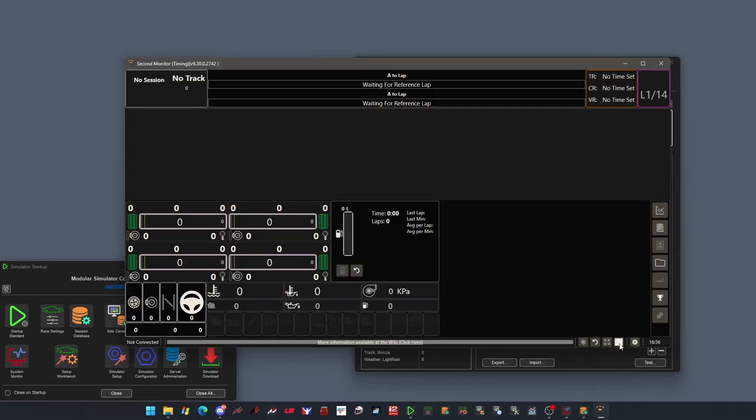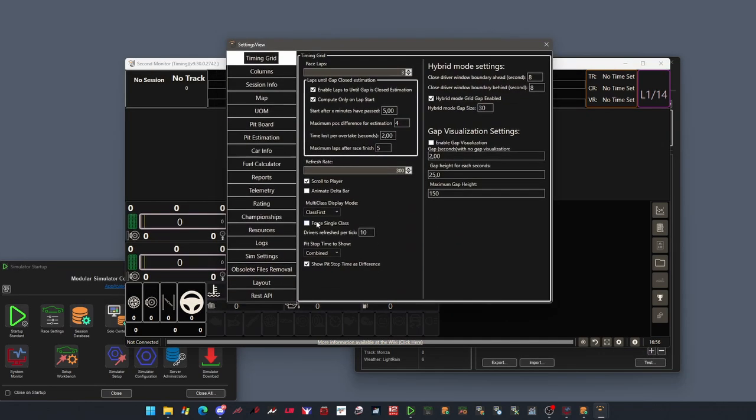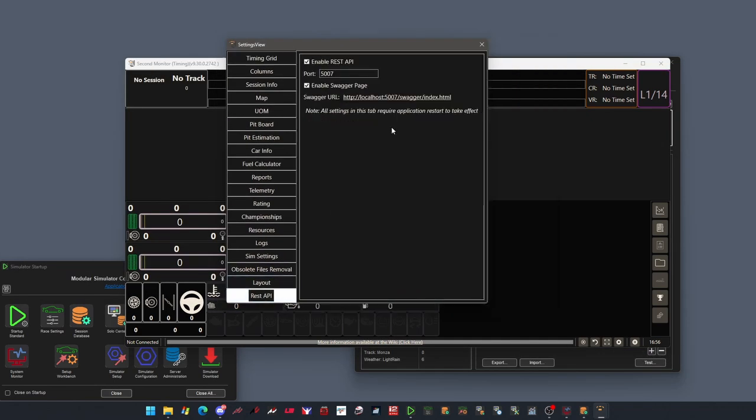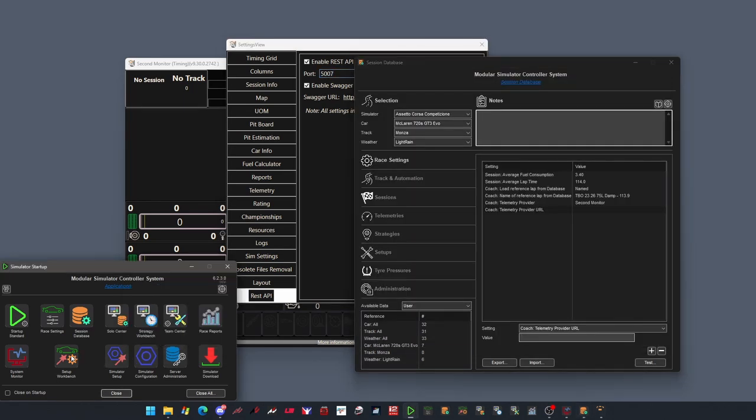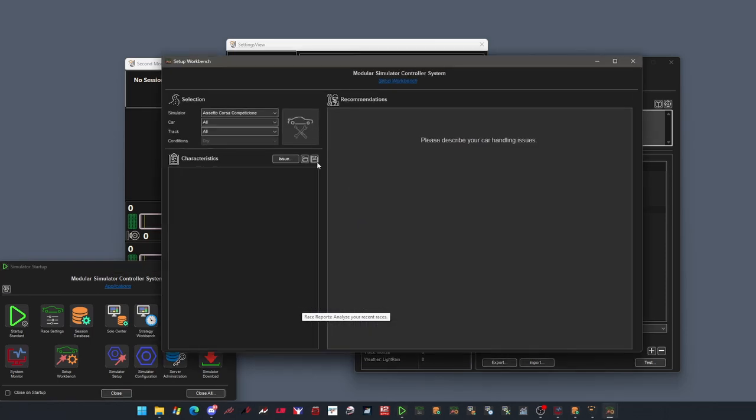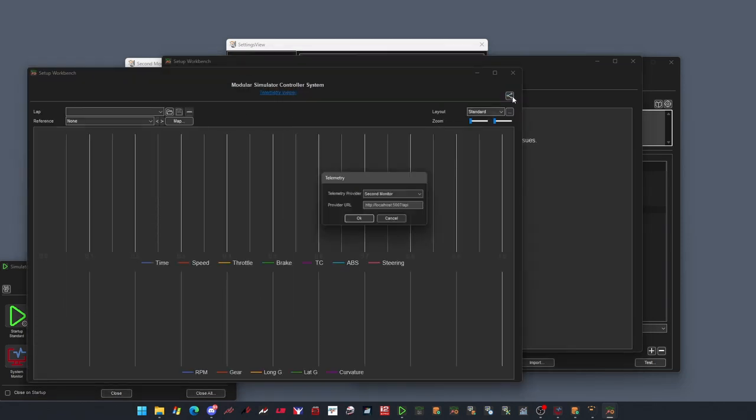You have to go to the settings of Second Monitor and enable the REST API. There's a support here you have to use. I have set this as default if you connect here in the telemetry viewer.